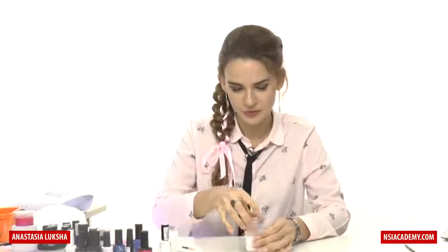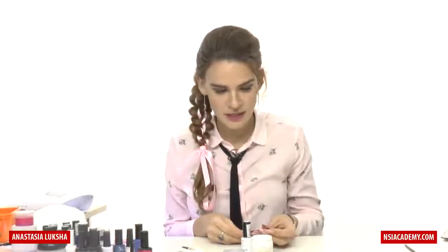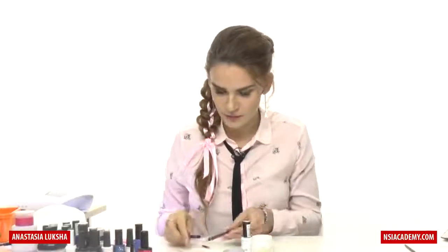We will need a white acrylic powder and we will also need white gel polish. For this design, it is better to use gel polish rather than gel. It doesn't have to be necessarily bright white — you can use a natural white — but it still needs to be intense enough. We will also need a dotting tool; it's better if you have a few options, larger and smaller. For this design, I think we will need something in between, like a medium size dotting tool.